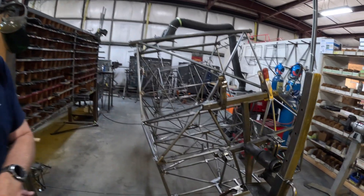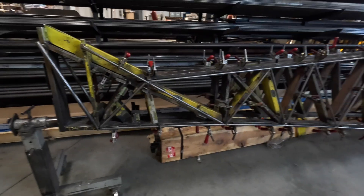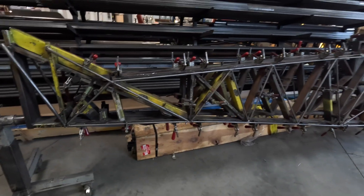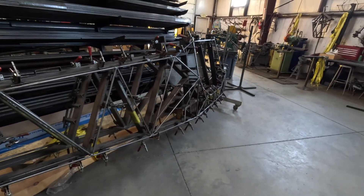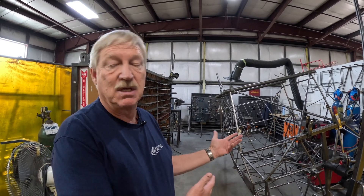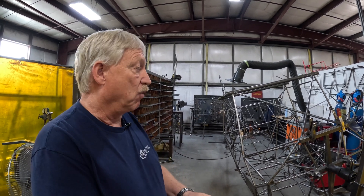We're going to show you how the internals of this whole airplane go together. What we're looking at here is basically a welded-up fuselage that's come out of the fixture. If you look in the background, we have some metal fixtures, and those metal fixtures were done for repeatability and serviceability so that every time we can manufacture the same parts over and over again to the same tolerances. Of course, you have welding happening, so you always have weld pull and things like that — that's why we use steel fixtures across the board on the fuselage.